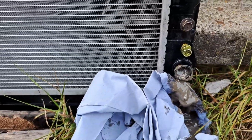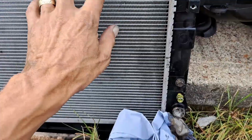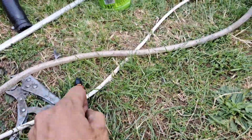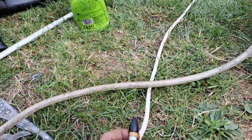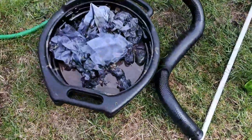But it's looking like you might need a new radiator, mate, because these are too thin. I am air pressuring it as well. I've put air pressure down it. Yeah, and this is what was coming out of it.